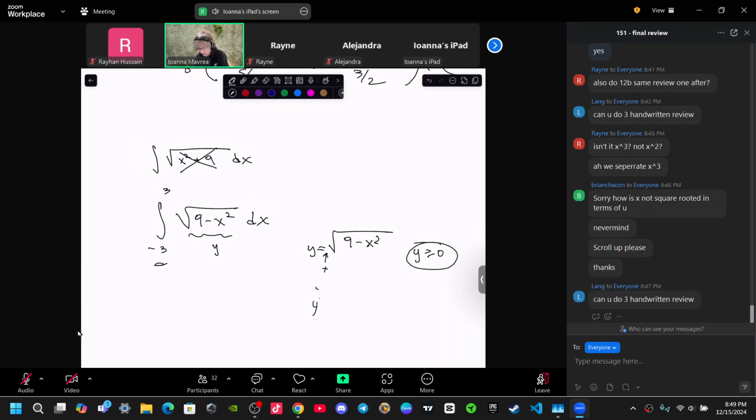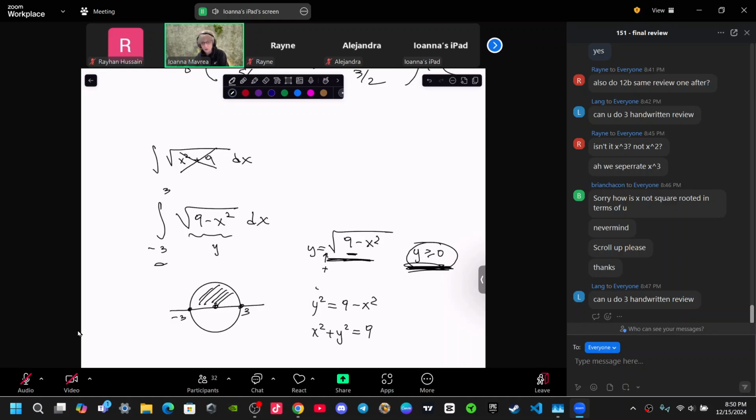So when I square both sides and I bring the x and the y's together, I see this is the equation of a circle, only it's not the whole circle because I only need to take the part of the circle where y is not negative. So I'm going to take a part of the circle centered at the origin with radius 3. But I'm only going to take the top part of the circle because it says the y has to be square root. It's not plus or minus square root, right?